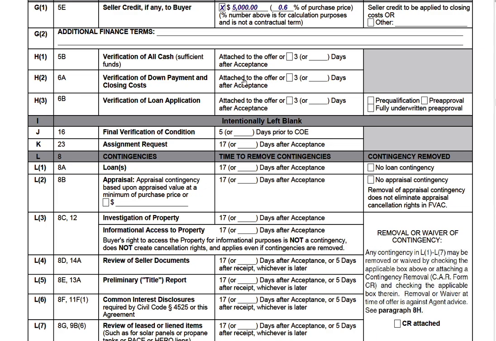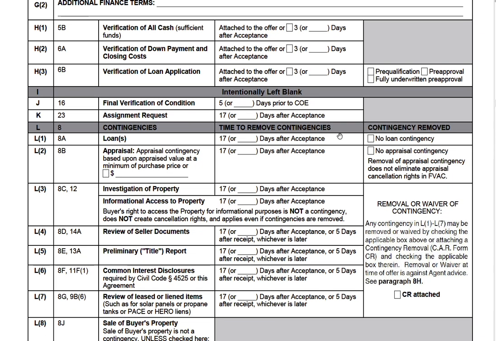But for the sake of writing up an offer, just leave it the way it is. It's fine. Just submit the proof of funds and the lender pre-approval with your offer, and this all becomes meaningless. If you don't have it with you and you need to submit the offer, well, this gives you 3 days to follow up with that letter.